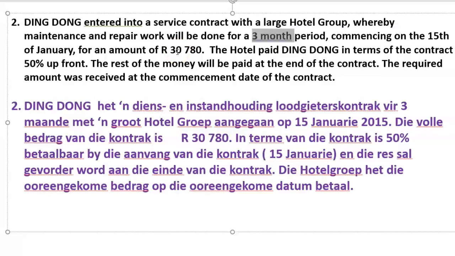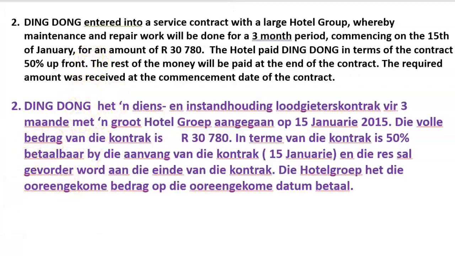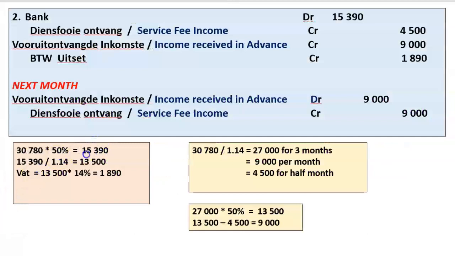So once you've handled that side of the transaction, the next issue is how much income now can I recognize at the end of January? I cannot recognize at the end of January 50% that I have received because I have only done a half a month worth of work and that whole contract equals 3 months. So I can't take 50% of that income into my income statement now. So I also have to go and calculate how much income have I earned for this half a month, and that is the amount that I can recognize. So let's do the deposit first, the prepayment on the contract.